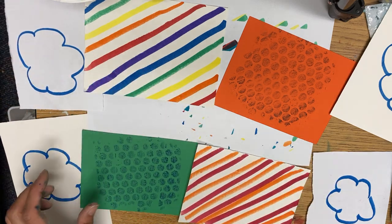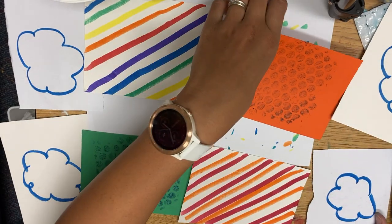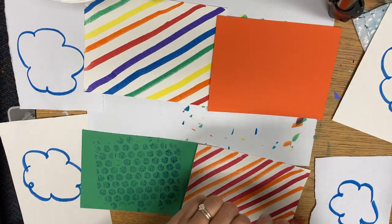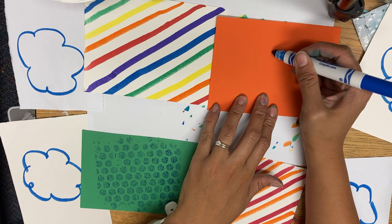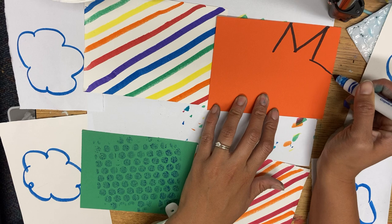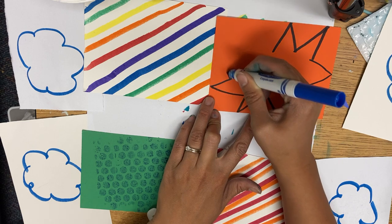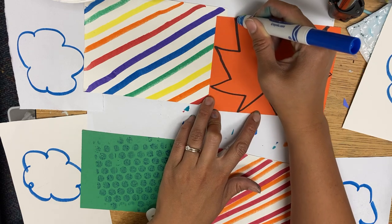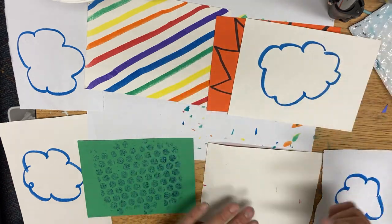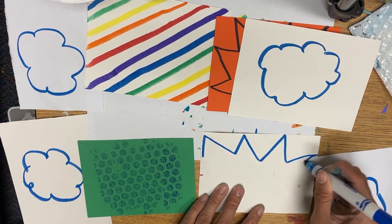For your explosions, they need to be bigger than the clouds. The key is to draw so they touch the edges of the rectangle. You start a little bit in, and then the spikes should go all the way to the edge of the rectangle. The spikes should go all the way to the rectangle so we know that they're big enough.